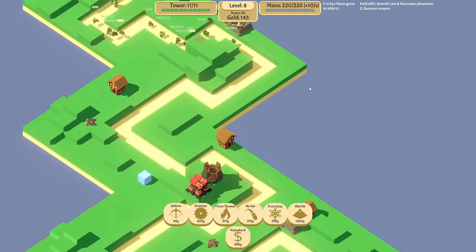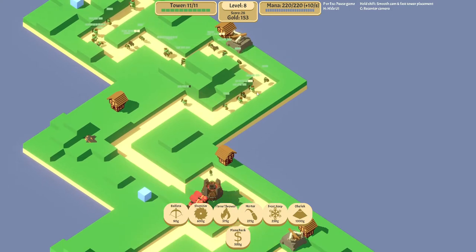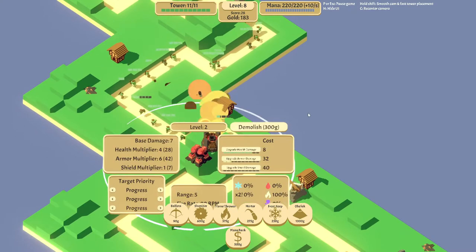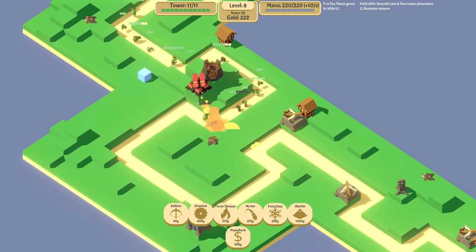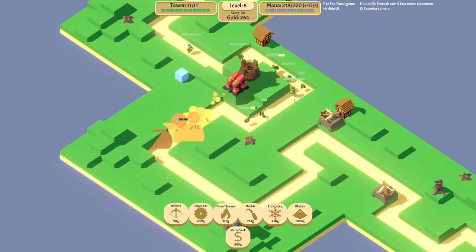We are having some money problems right now, which is not ideal. I did take a lot more expensive towers at first. If I can get another mortar, that would be pretty sweet. Or another blade tower, actually. But that's 600. That's a lot of funds.